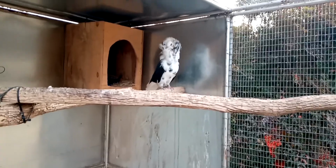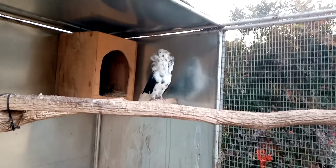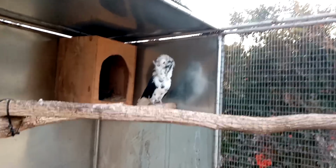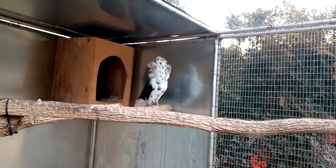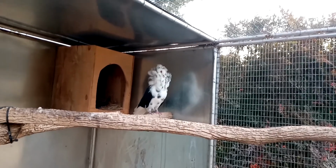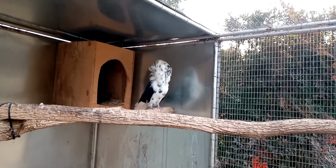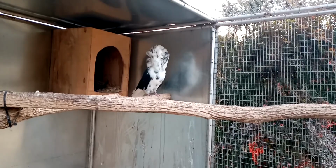But for anyone who's kept birds before or who's keeping birds currently, just always remember that it is something that can happen. And although it's devastating that it did happen, it's no reason to give up or stop keeping birds. Prevention's always better than cure, so always keep that in mind. Always good to deworm your birds. Always good to make sure that they've got clean water every single day, fresh food every single day, and whatever they don't end up eating, it's always best to either take away and dispose of it or to reduce their food.